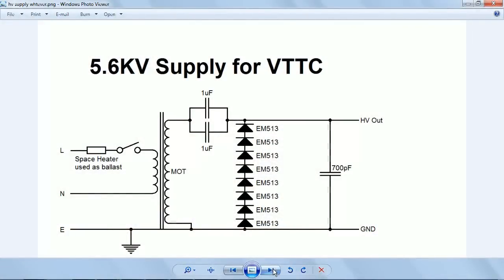Right then, so this is the schematic for the high voltage power supply. As you can see, there's really not much to it. We've got a microwave oven transformer in series with a ballast and a switch. Then we've got these microwave oven capacitors and these eight 1,600 volt rated diodes. We've got our voltage doubler here. And finally, this capacitor is not to suppress any ripple, because we want lots of ripple. That's what gives vacuum tube Tesla coils their characteristic sword-like sparks. All this is doing is stopping any of that high frequency getting back into the diodes and destroying them, because they can blow up.